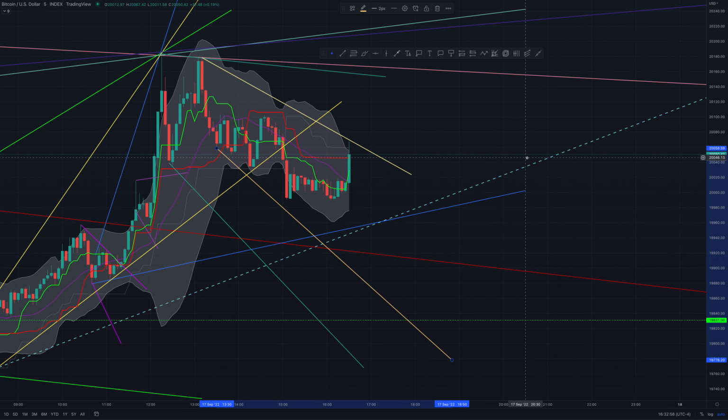If I kick the Bollinger Bands and the Ichimoku cloud back on, you can see that we had the Tenkan swoop down and pull it up to the Kijun. We've gone outside the other side of the Bollinger Bands on the 5-minute, so now we'll probably be overcorrecting to come outside of the Bollinger Bands on the 5-minute this direction. And we'll just keep working our way down slowly. But a big thing to remember is that we are going to be breaking up out of this one and breaking up out of the pink one once we hit bottom and start bouncing back.